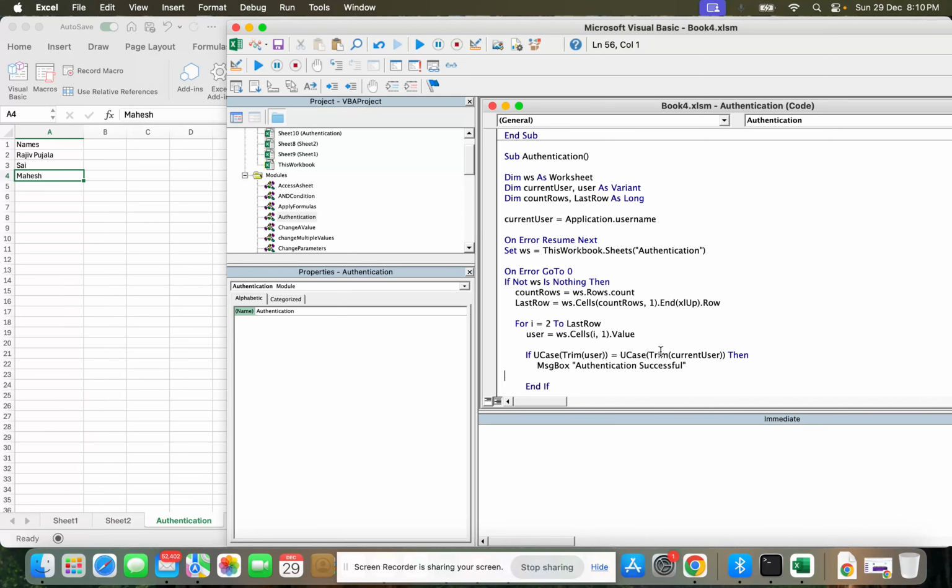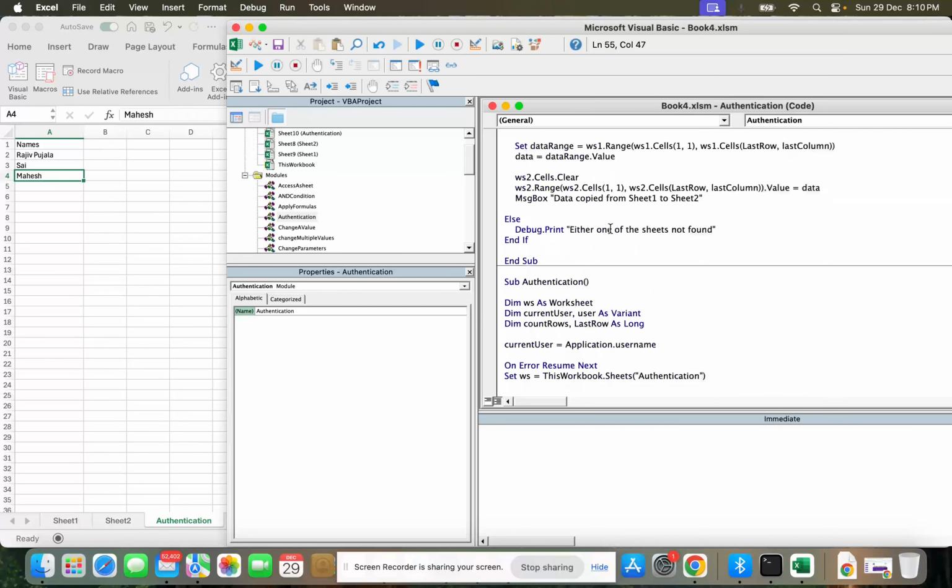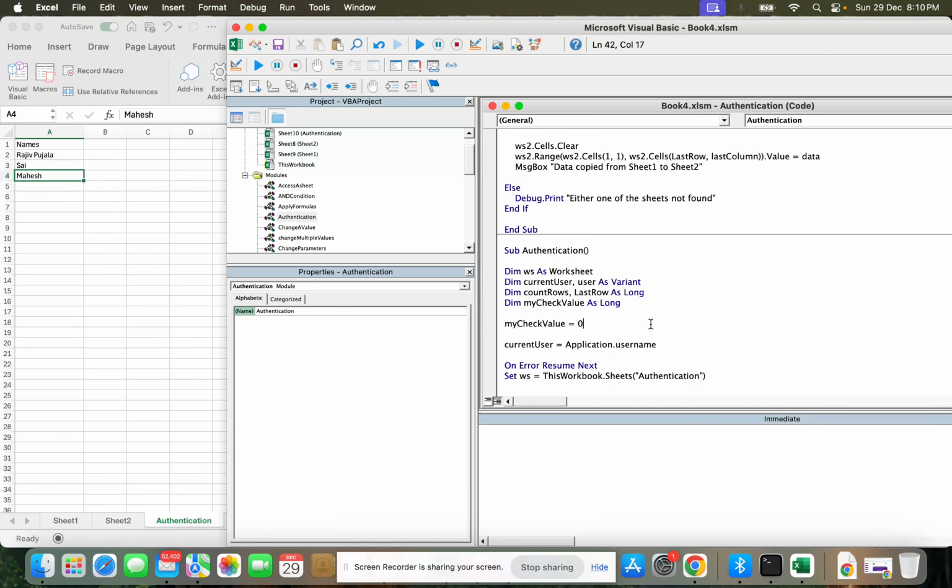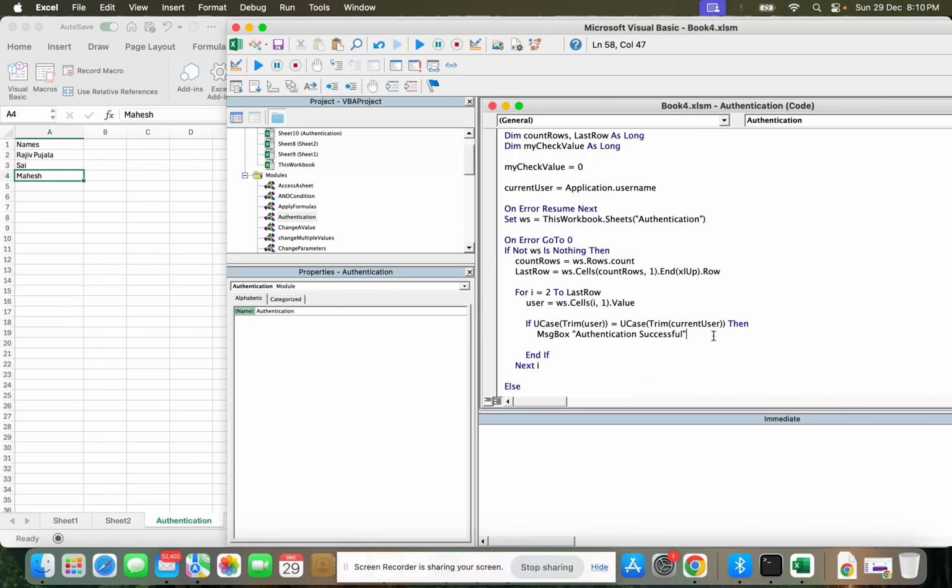The authentication is successful, and I want to run this macro. Even before that, let's take one more dummy value: Dim my check value As Long. I'm going to assign this value as 0. If the authorization is successful, I'm going to increment it by 1.